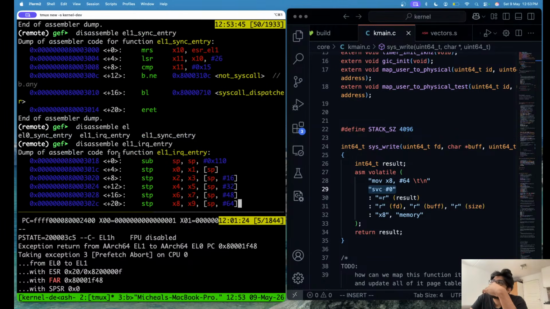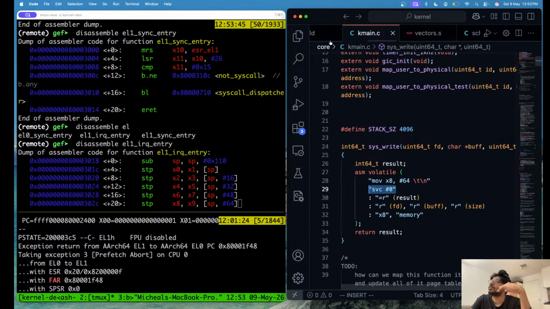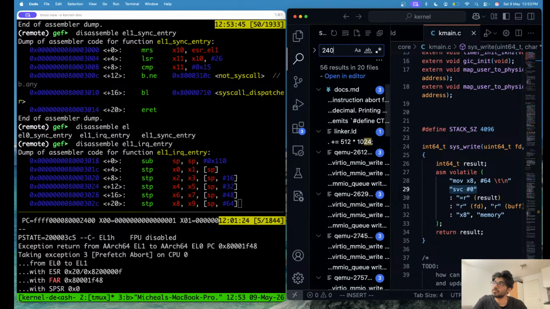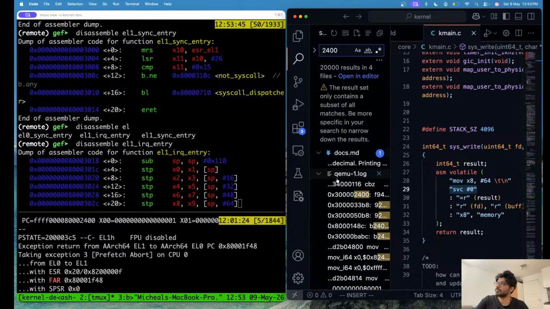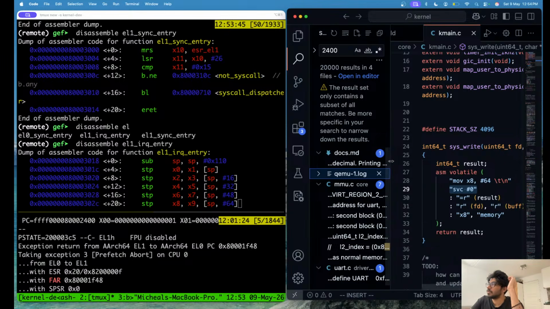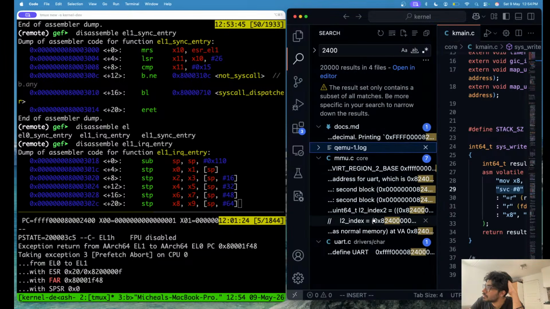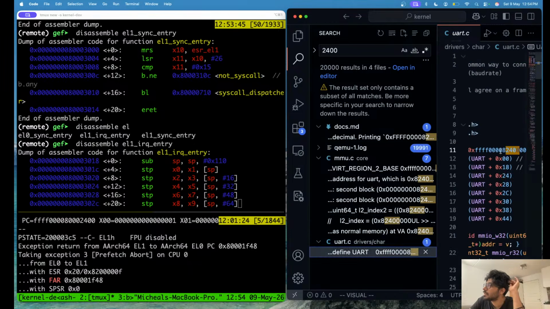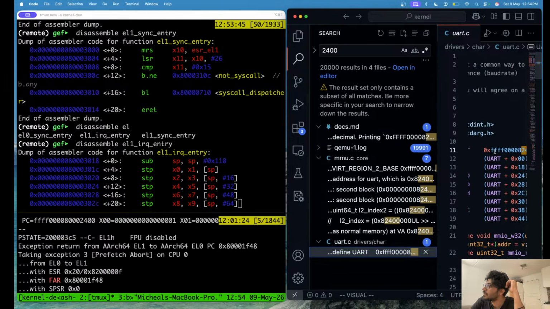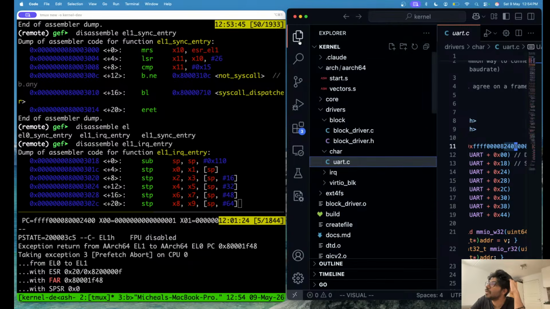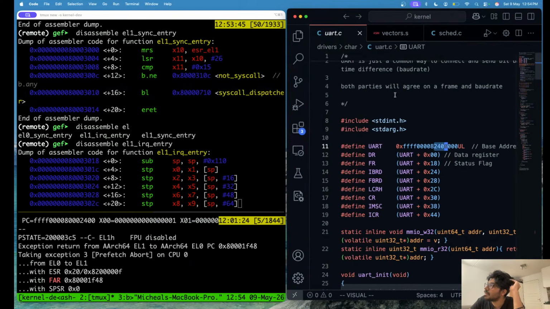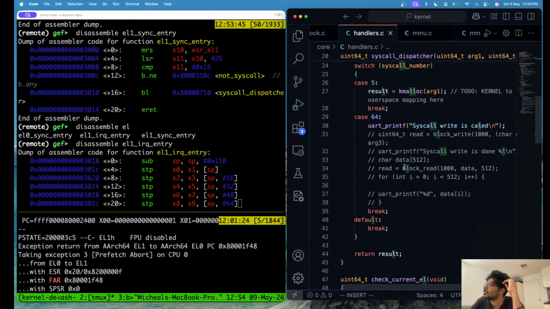Everything starts around 3000, and what does that 2000 start with, 400? It's UART. UART is not working? Wait. It was working a few minutes ago.